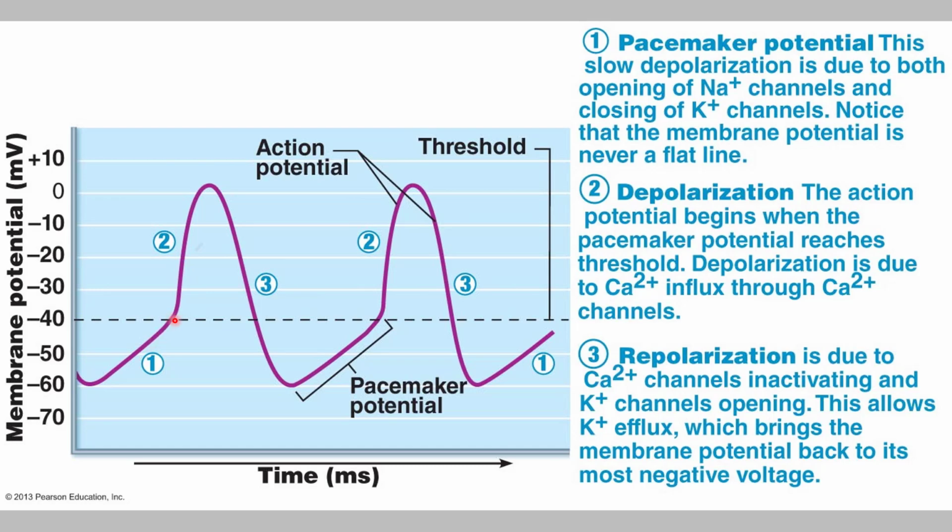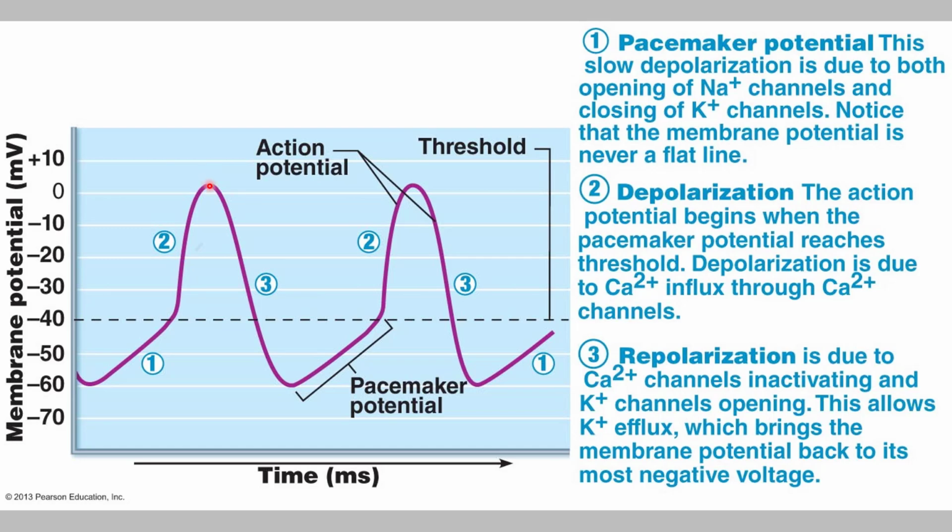Once we get to threshold, don't worry about what voltage it is, but once we get to threshold, something happens. More voltage-gated sodium channels open, but more importantly, voltage-gated calcium channels open. At the voltage-gated calcium channel opening, we get a very sharp rise. It happens very quickly. This is depolarization.